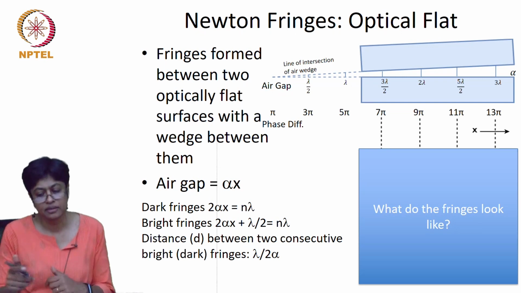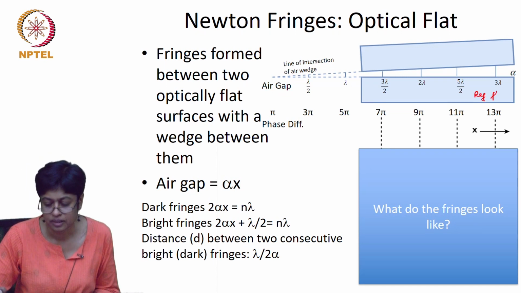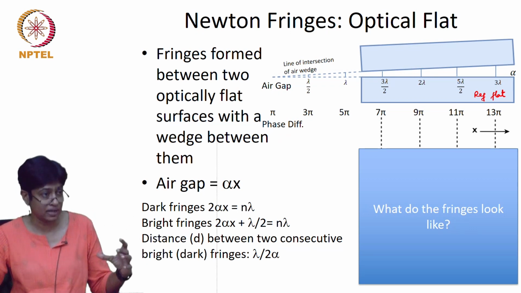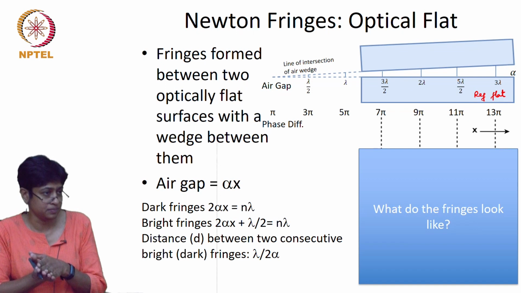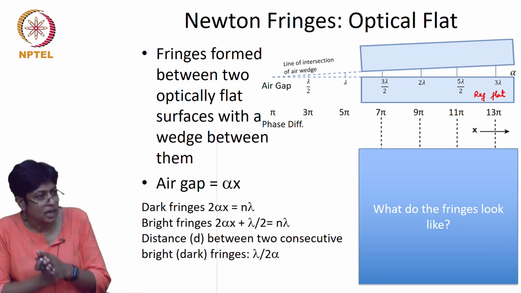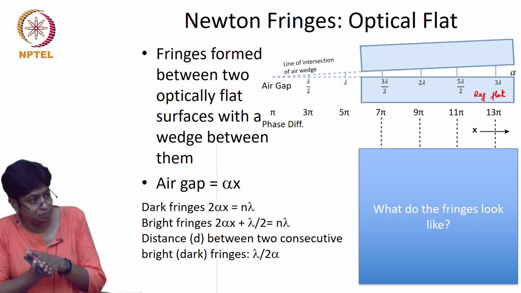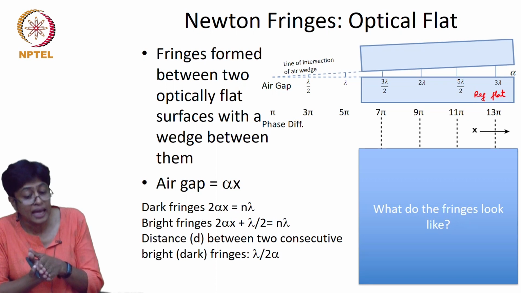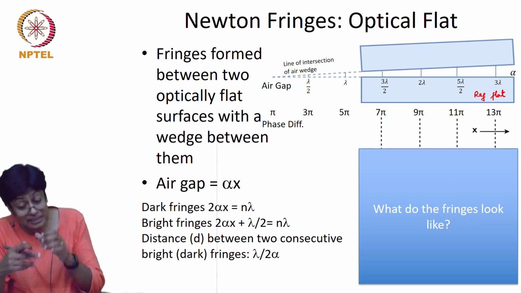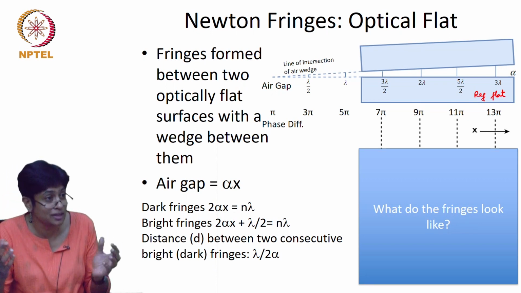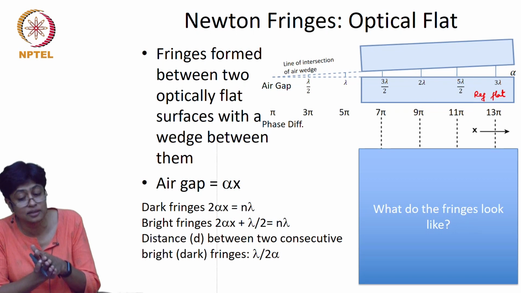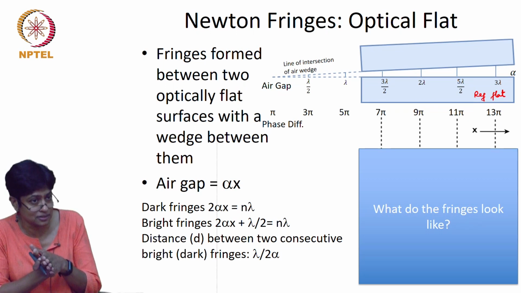So, let us say this is the reference flat, and this is another flat. I am testing a flat, I want to make a flat. So, I place it one on the other. Now, to our eyes, it may look like these are placed flush against each other and there is no air gap, but that's never the case. There is always a gap, and if you have not designed your flat accurately, if it is not flat, it could even have a wedge in it. So, when you place it one over the other, it may be that you have a wedge like this.